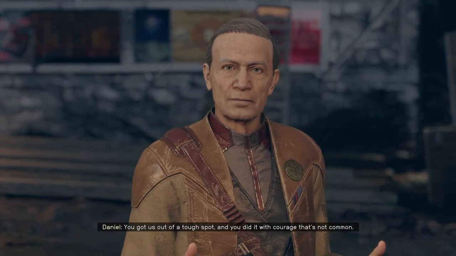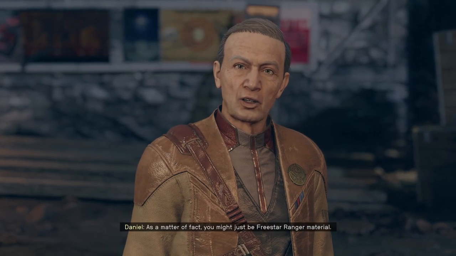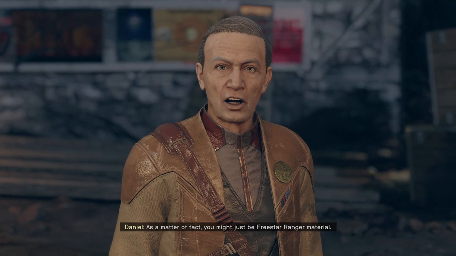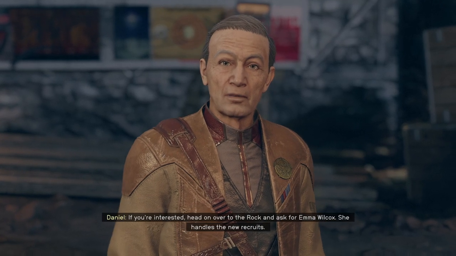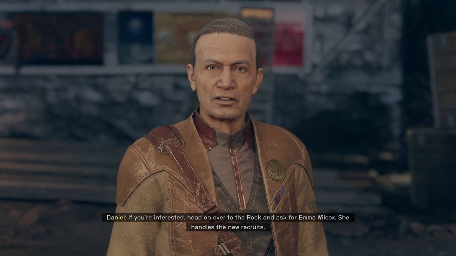You got us out of a tough spot. You did it with courage that's not common. As a matter of fact, you might just be Free Star Ranger material. If you're interested, head on over to the Rock and ask for Emma Wilcox. She handles the new recruits.